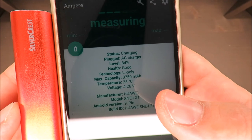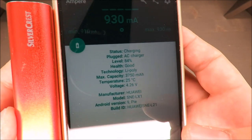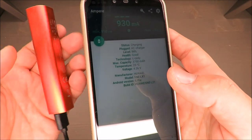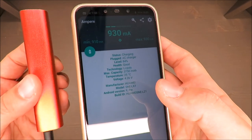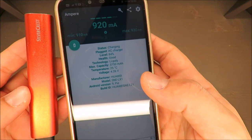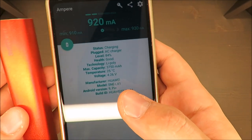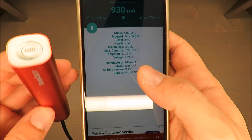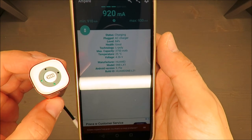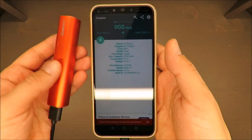I'm curious if it's going to reach what the producer claimed. We're at 930 — almost there. It's a slow charger for sure, but please take into consideration it was produced five years ago. Back then fast chargers at 9 volts and 2-3 amps didn't exist in the same way. So at 930, almost 1 amp — in my opinion very, very good, slightly less than claimed but close.